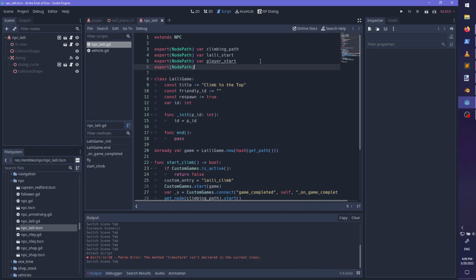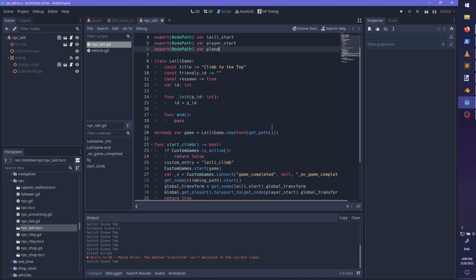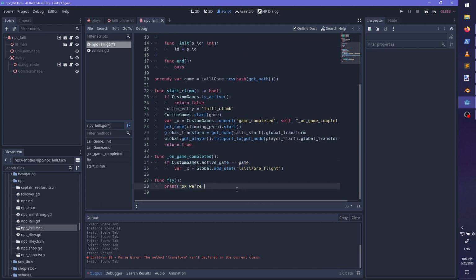Path. If has node plane, get node plane dot activate.